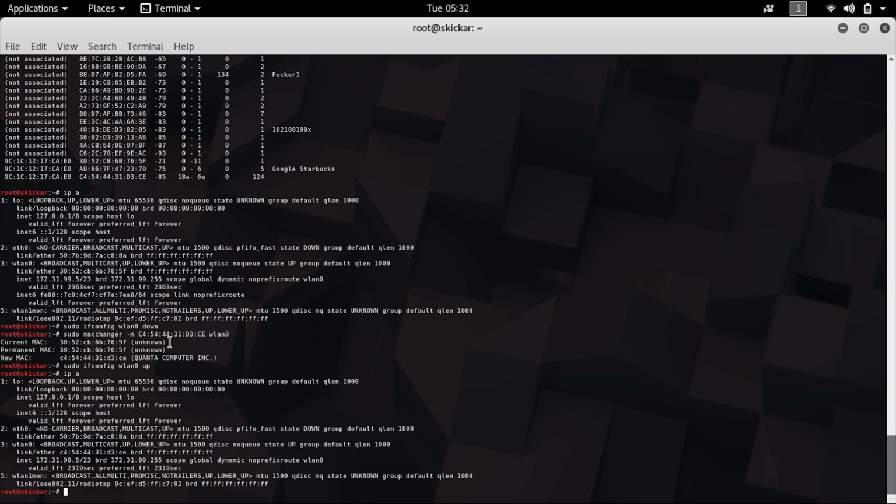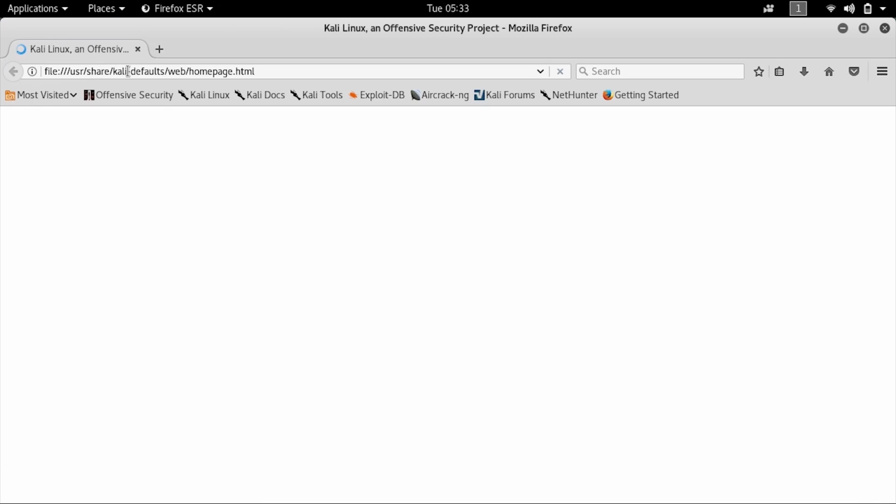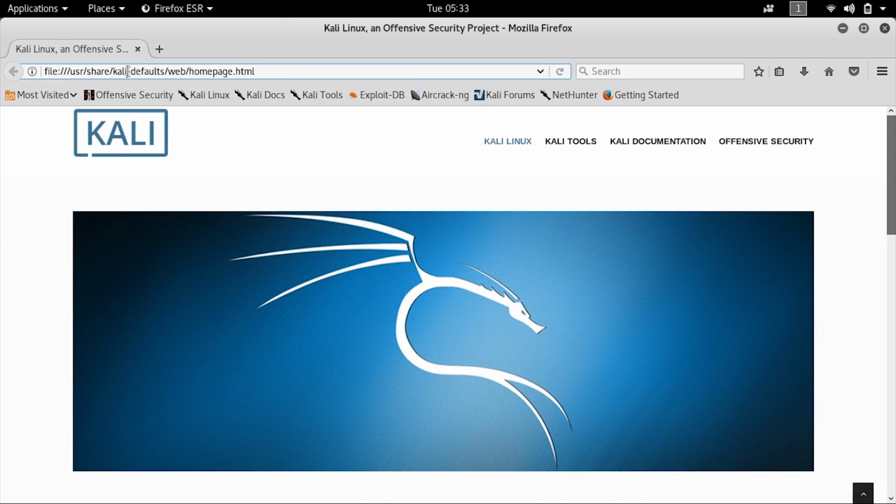So bringing that back up, we can type ifconfig again. We can see all this output that says we are back up, and it is now attempting to connect to the open network. So let's go ahead and open up Firefox and see if we can connect to a website on the internet without being redirected. We will select and enter a test website to verify our connection.